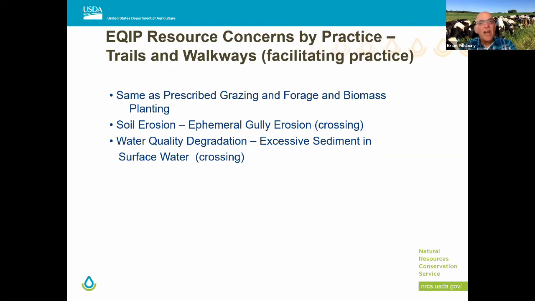So a lot of the crossings that are done by NRCS are done what we call at grade crossings, so that we don't have to deal with excessive rainstorms and 100-year floods and things like that with culverts, so that we can get a crossing, we can reduce the slope down to the bottom of that creek, and a nice even slope, a nice reduced slope that animals can go down, and we can have some kind of a more firm walkway across there.